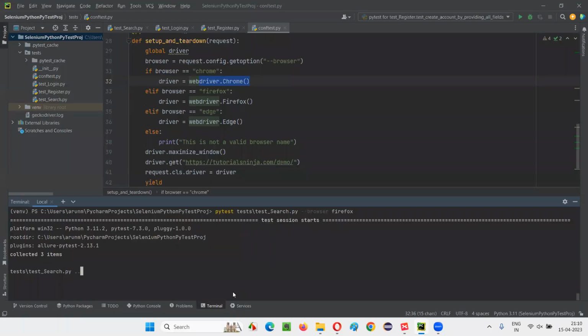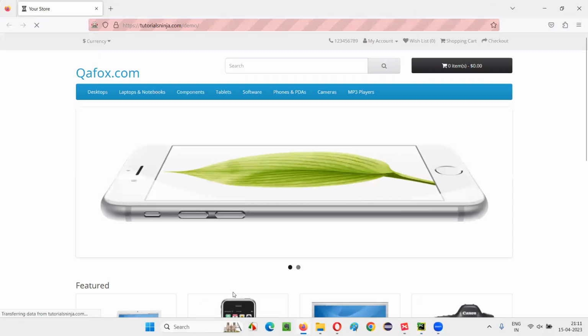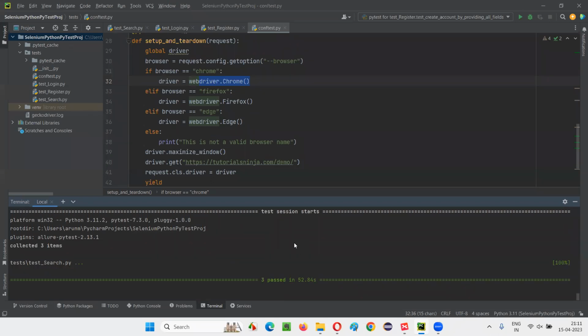Now the last test will run on Firefox. Done. All 3 tests ran on the Firefox browser this time because from the PyTest command, I passed the browser option as Firefox.